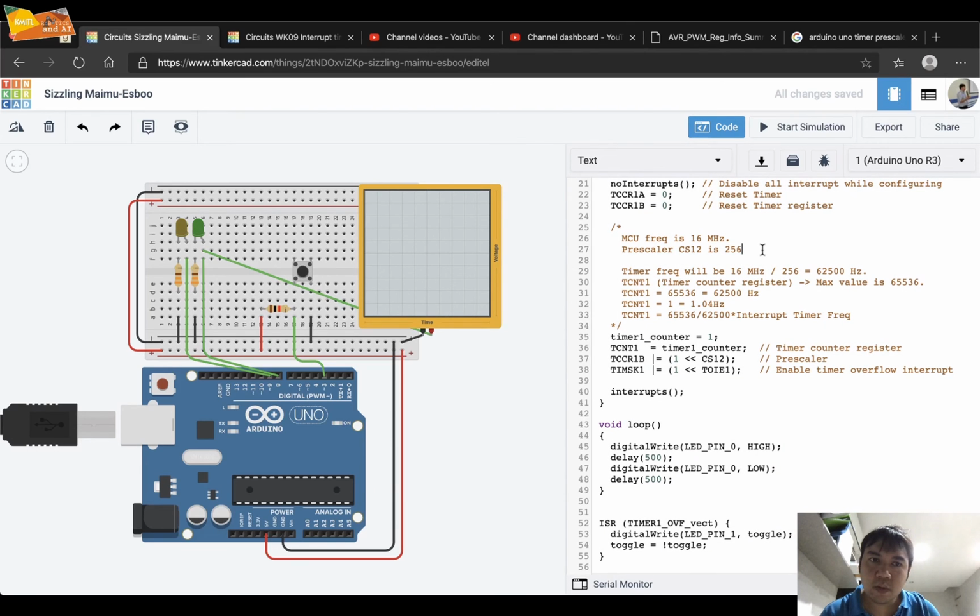Why does it show nothing? I think we forgot something.